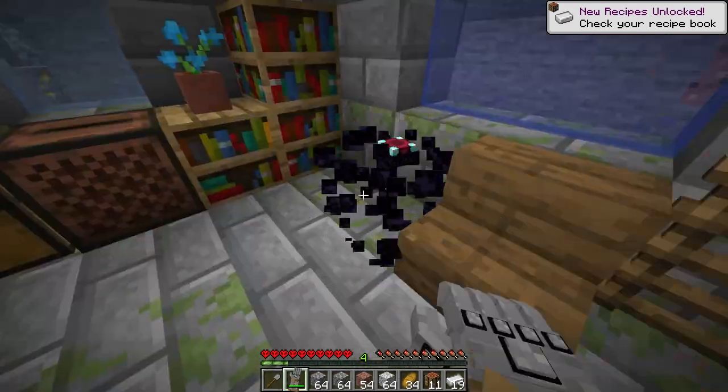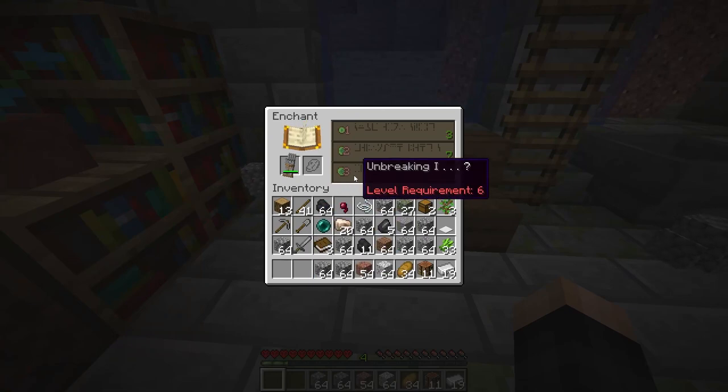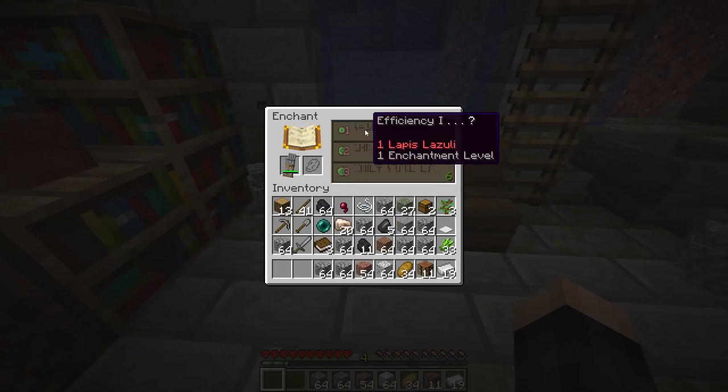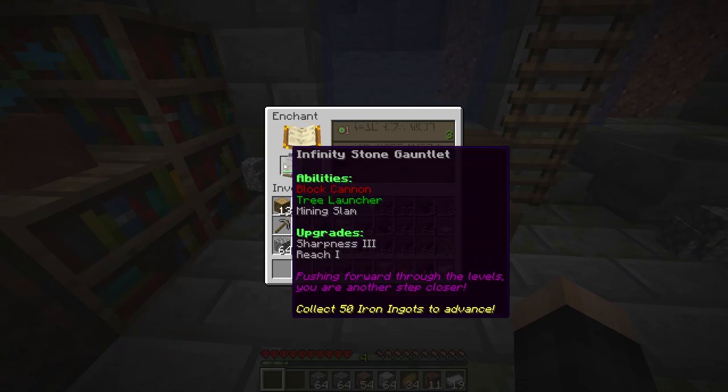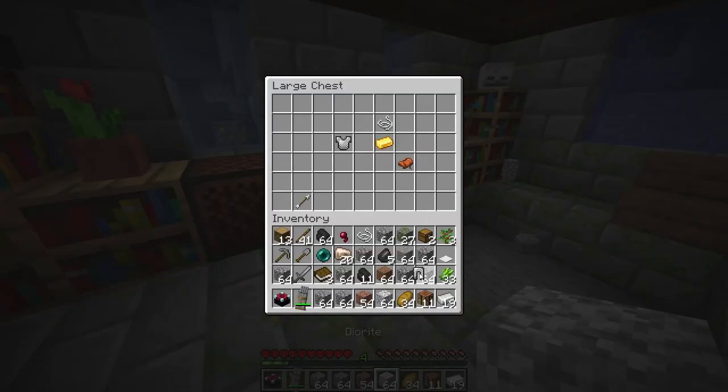19 iron ingots. And literally a free enchant table. Don't mind if I do too. Wait, could I enchant the Infinity Gauntlet? Oh, right. So I can enchant the Infinity Gauntlet apparently with also pickaxe enchants. A little bit weird, but at the same time, it kind of makes sense because I can mine stuff with this. Oh, and chainmail armor loot.